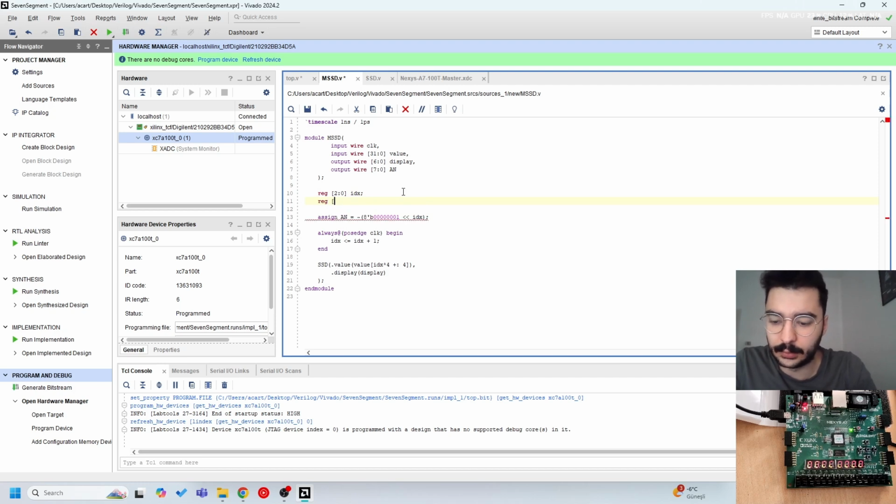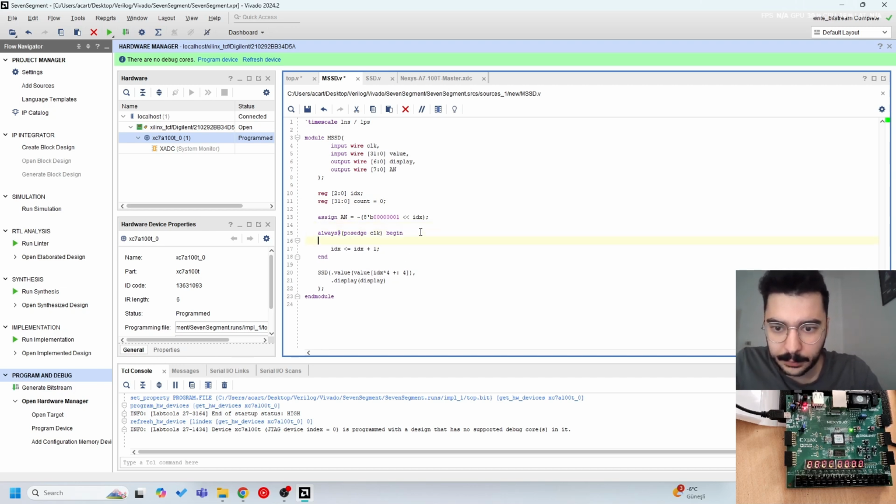The way I divide the clock is I usually make a 32-bit register called count. I always start it at 0, and then I increment that at the posedge of our clock, plus 1.